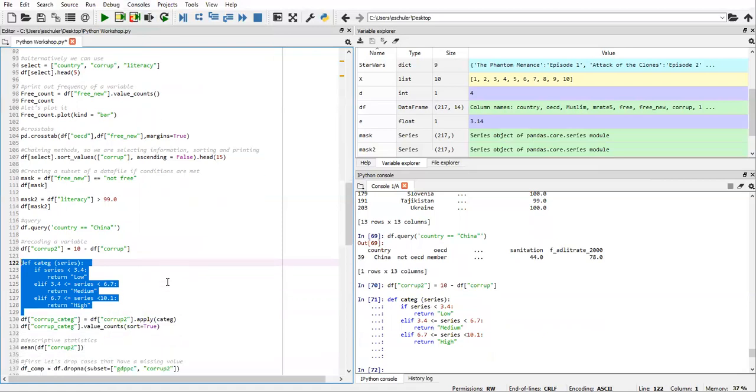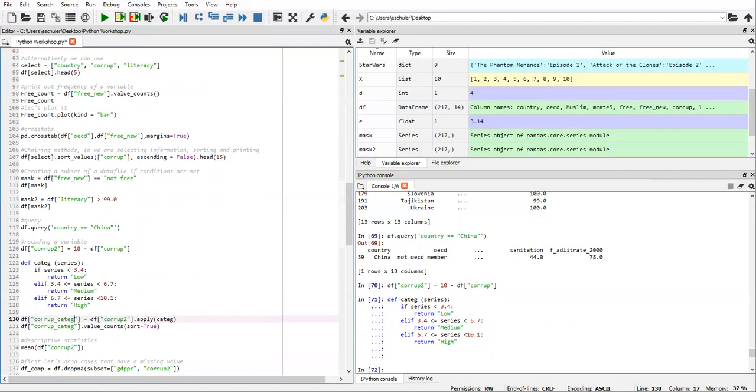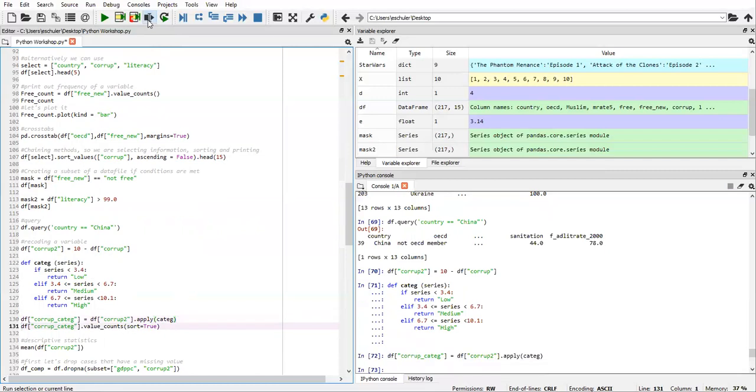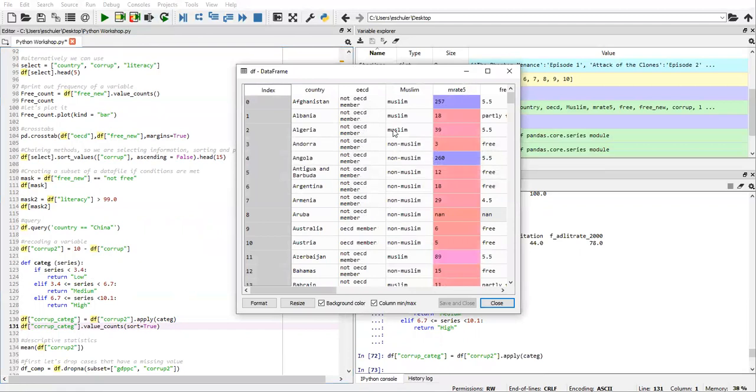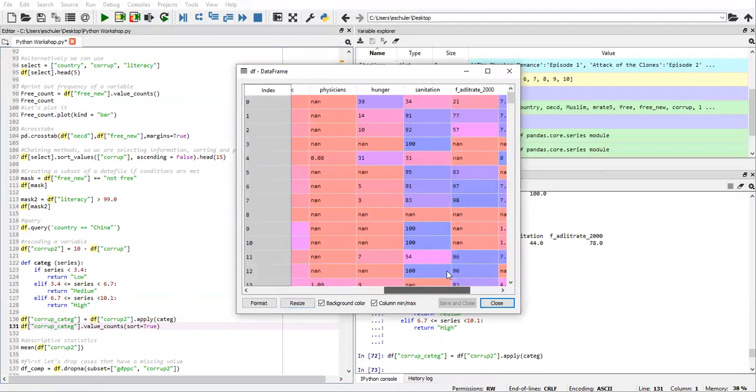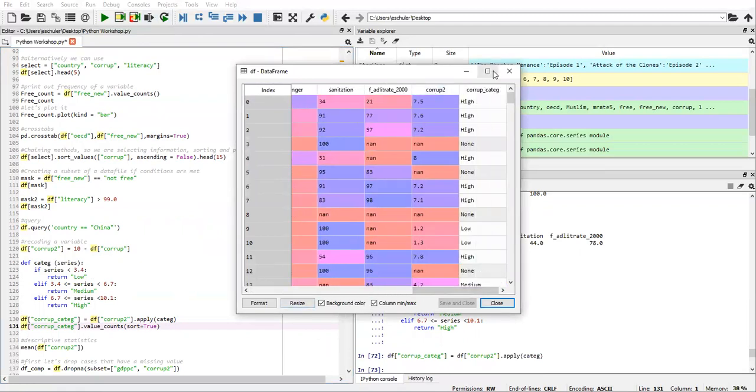Okay, now we have to run the function. We're creating a new variable called corrupt categ in our df data frame, and that's going to be a function of corruption2, where we apply our function to that variable. If we go back to our data frame and scroll over, we have our corrupt2. We maximize this.